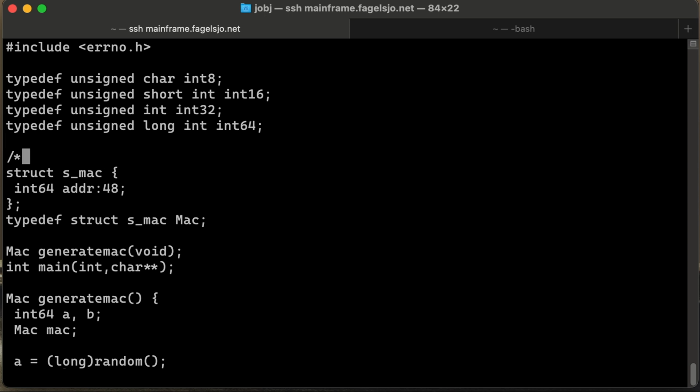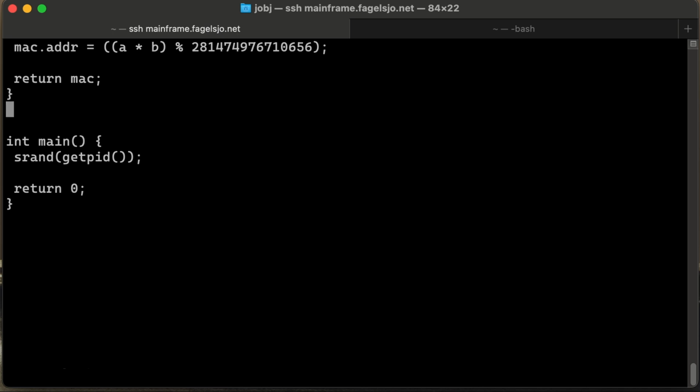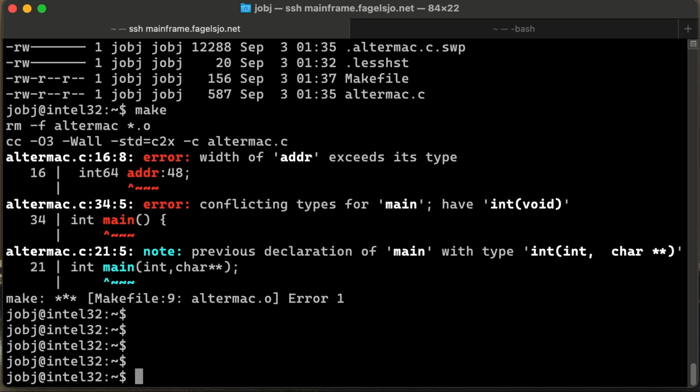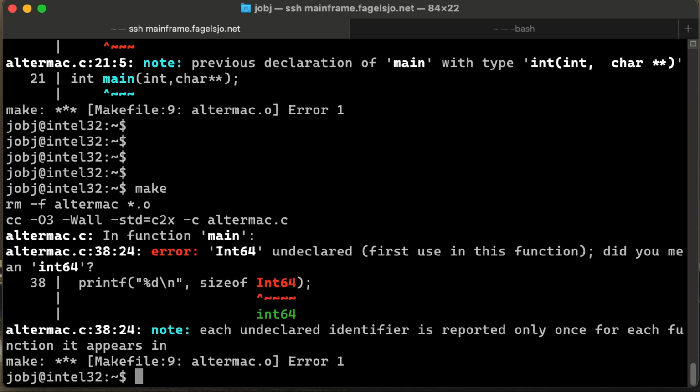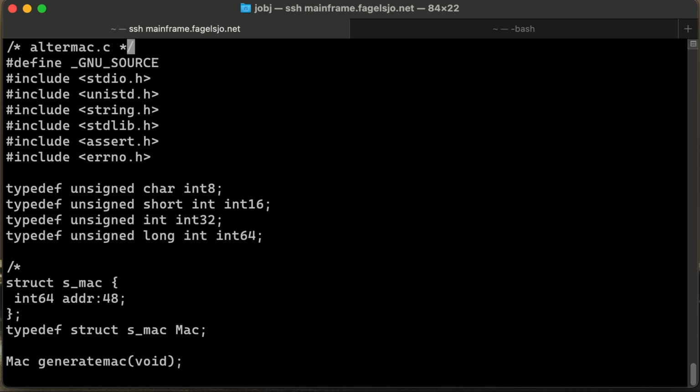Let me try something. Let's comment this out and this too for the time being, and I want to print the size of int 64. Int 64 undeclared, what did I call it?